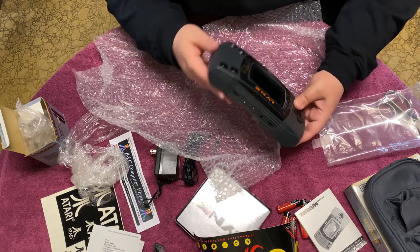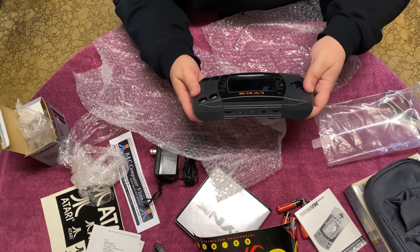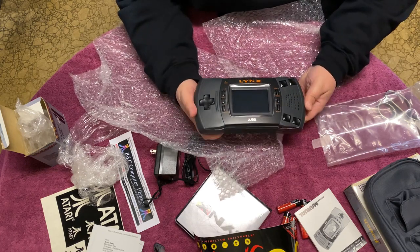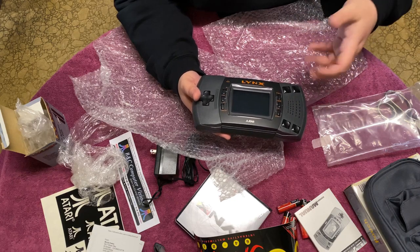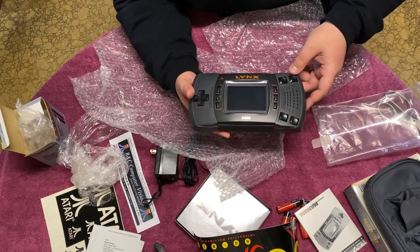When he said pristine, he was not joking. Look at this thing. This is impressive. I love it. So this is the Lynx 2. You've seen this before because we did the whole McWill showing it off. I'm probably going to do that again, but this time with everything together.